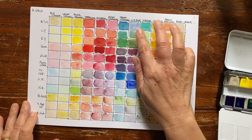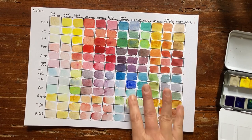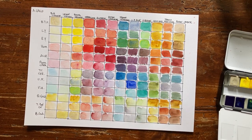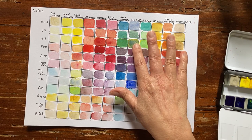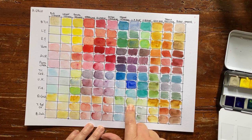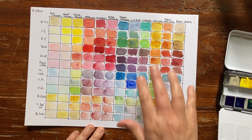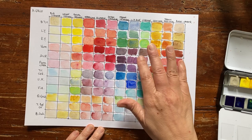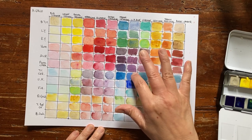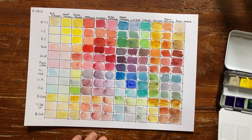It's very lovely. I don't like very much the green that you obtain from ultramarine, because I find that ultramarine gives some dull greens, so I don't like it very much, except when mixed with quinacridone gold. Here you have a wonderful blue, wonderful green, and also I love the purple, the violets that it gives.